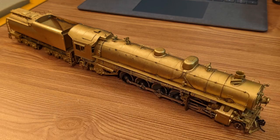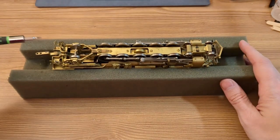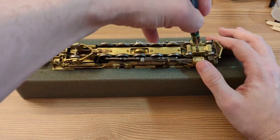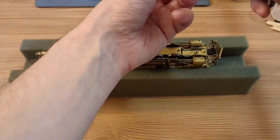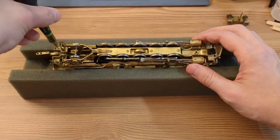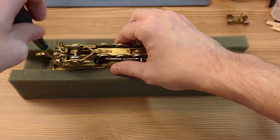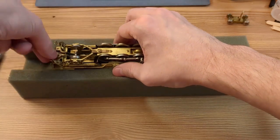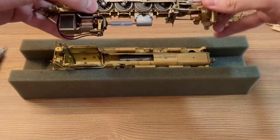So what I plan to do is run it a little bit, but first I want to disassemble it and take a look at the insides. On most brass models there are three screws, two at the back and one at the front. This is universal for almost all brass models across manufacturers, brass steam locomotives at least, this is the case. Once those three screws are removed, the chassis very simply lifts out.